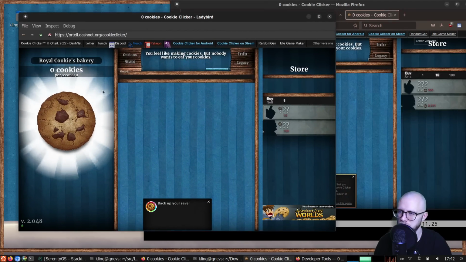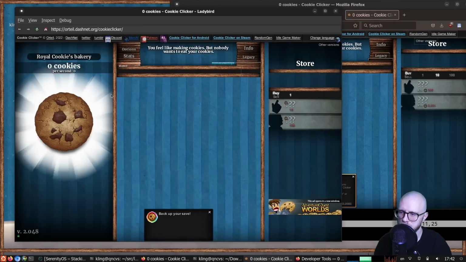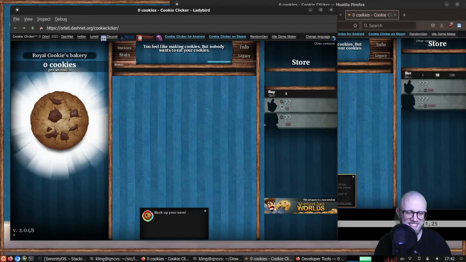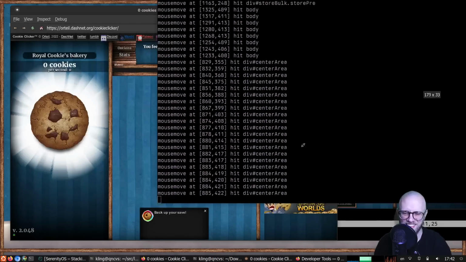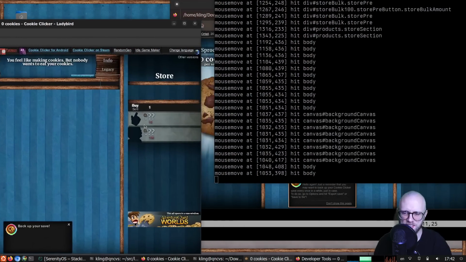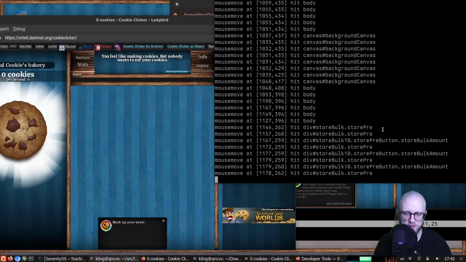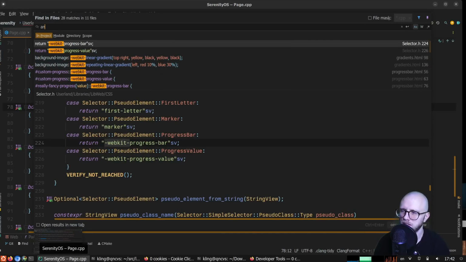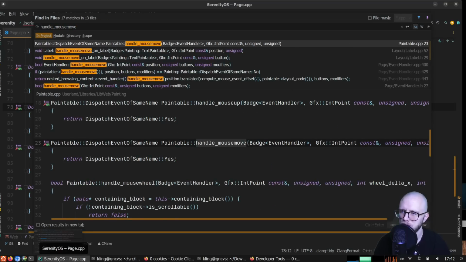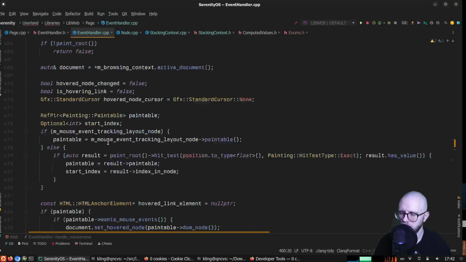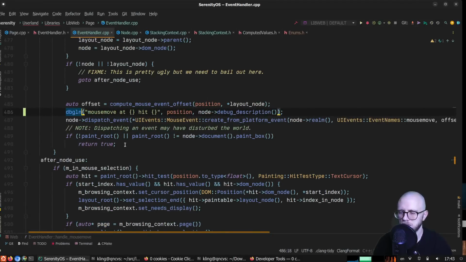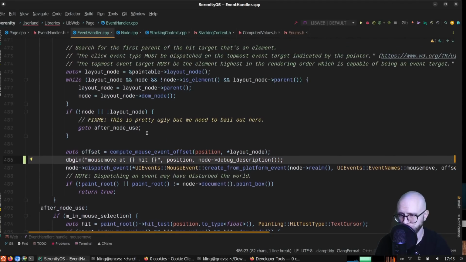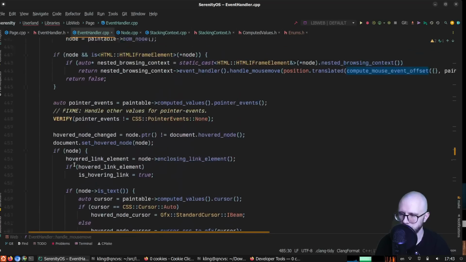But maybe we can ignore that for the moment, since everything else is kind of cool, and see what this is. So why can't I click on that thing? Let's see. I'm not mousing over anything. That is very suspicious. So mouse move, handle mouse move. Why are we not printing anything? We already added the debug line to print out the mouse moves. Evidently, we're not making it this far.